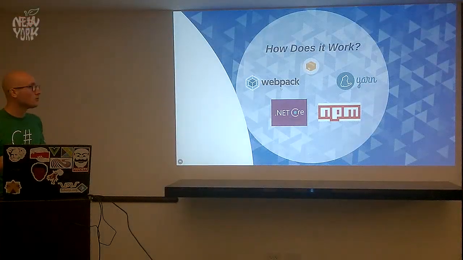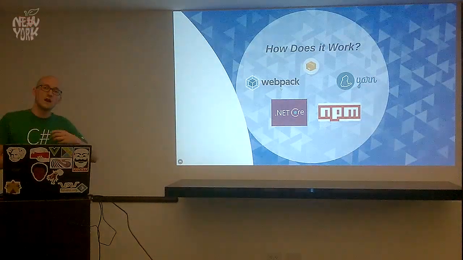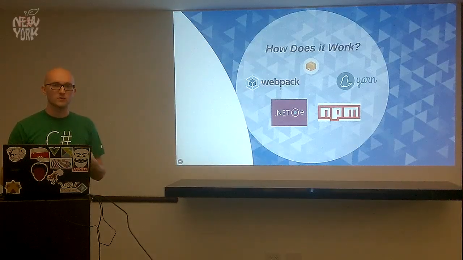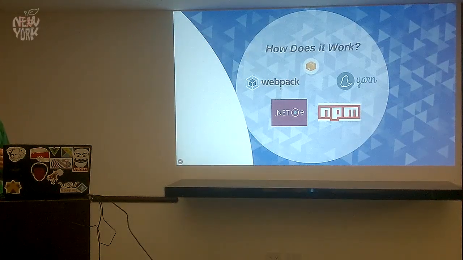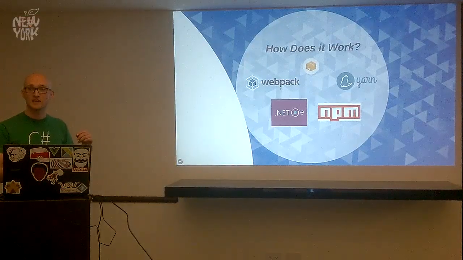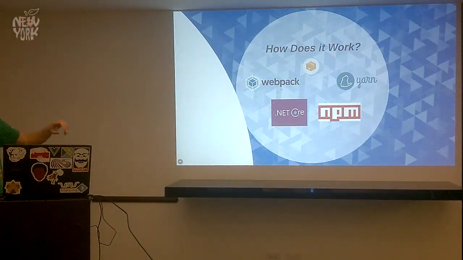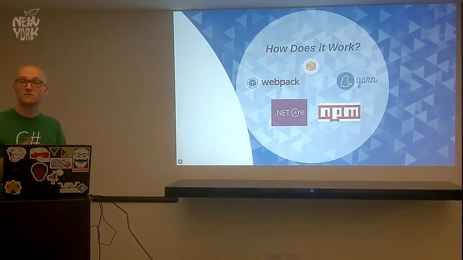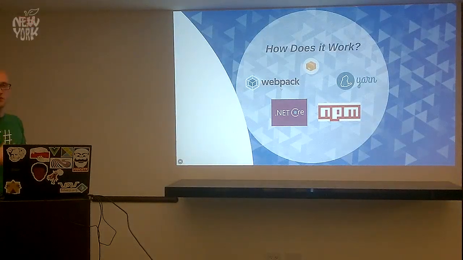So Fable relies on a lot of different other technologies that have been around for a while. Of course, it relies on .NET, as we're utilizing that for a lot of the server-side type libraries and all the F# compiler and that kind of stuff. We're also relying on NPM and Yarn. We'll see in a bit how those are used. Those are JavaScript or server or client-side technologies. Fable is supported on .NET Core right now. You can go to old versions if you want to deal with the classic versions of it, but right now everything's targeting .NET Core, and it runs pretty smoothly. And it's also utilizing Webpack.